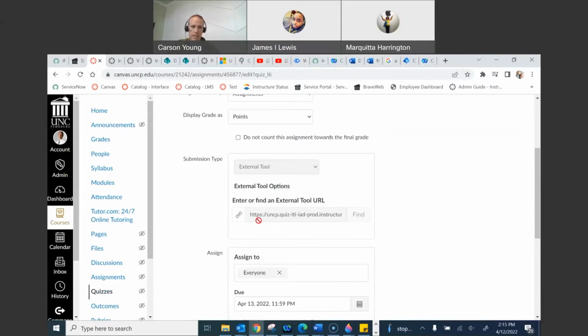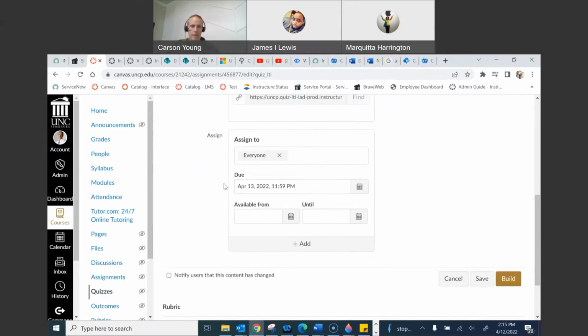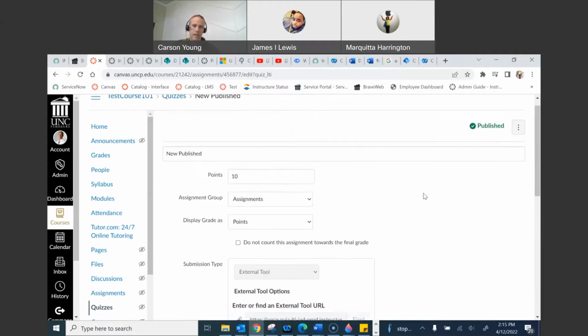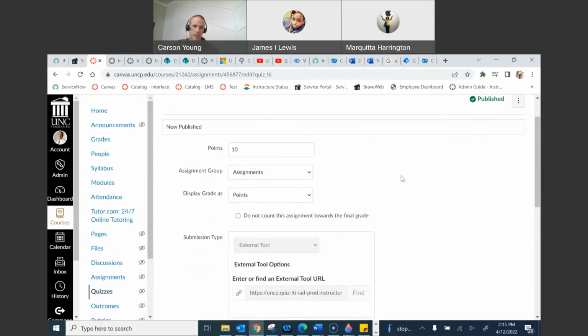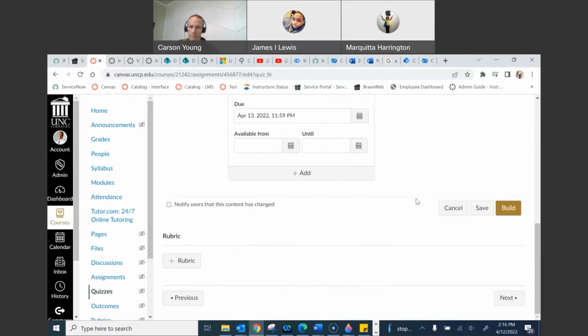You can see by default it is an external tool URL, and then here's of course where you can also add any of your extensions for your students, available due and until dates. All that's intact, that's still the same, but what you notice here is probably you can't set a time limit here, shuffle your questions, that type. All of those options have been moved to a different menu, and I'll show you that in just a moment. This is just very high level settings now.